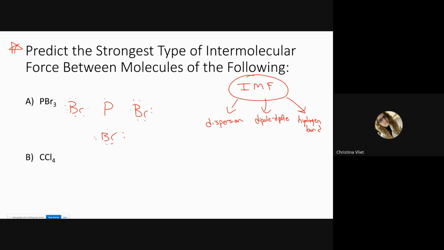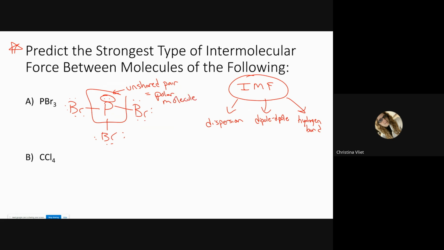This is considered to be a level 1 question. Nothing too complicated here. What do we use the Lewis structure to determine? That's going to help us with this. The geometrical structure. Polar or non-polar, based on its geometry, or based on the fact that phosphorus has an unshared pair, right? Unshared pair tells me that it's polar or non-polar. Polar. This is a polar molecule. So the unshared pair on the central atom tells me it's a polar molecule.